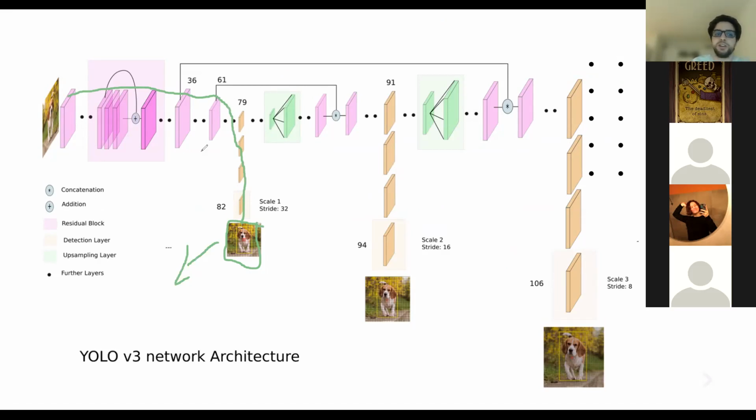So here we can see that there are like 3 layers of processing, right? So there's the first one. This one works with the largest objects. This one works with a bit of medium objects. As you can see, the size of the image here is a bit bigger. And here we work with the smallest of objects, because they are only visible here. Here, the only thing that can remain visible is the larger objects.